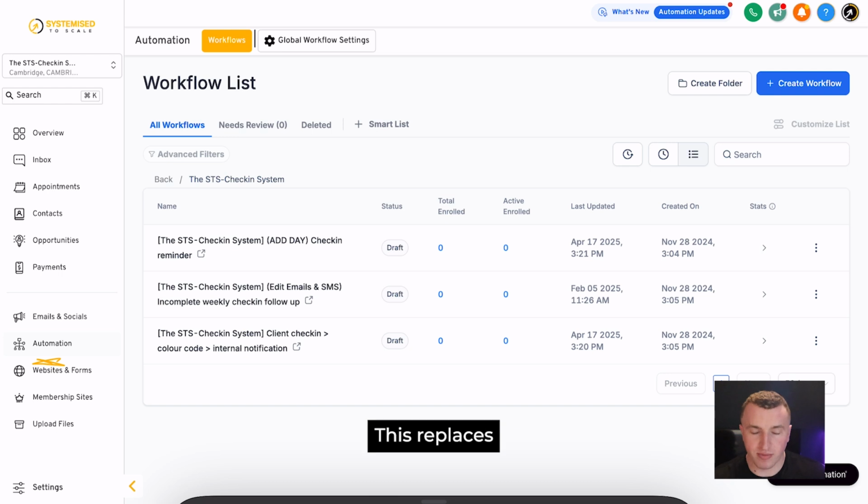Inside automation, this replaces software like Zapier, and you don't have to pay per task. With ours, you can have unlimited automations. We want you to use the platform more. We don't want to penalize you for using the platform. It doesn't make sense. We want to reward you, because it's loyalty of using the platform.